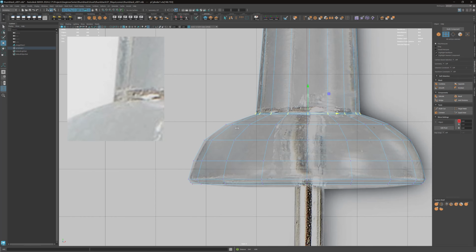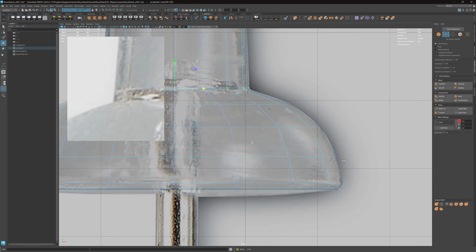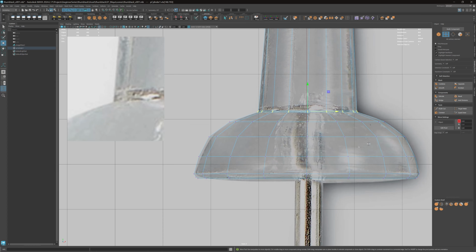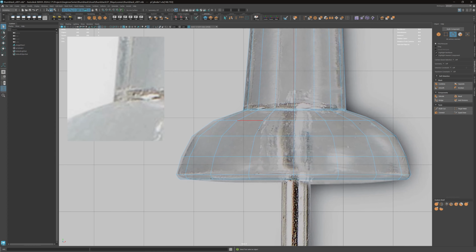We could also look at this side as well, right? So we lined up the rights. Since we don't care if this object is symmetrical, we can line up the lefts as well. All right, so I'll line this up and scale it. And same here.